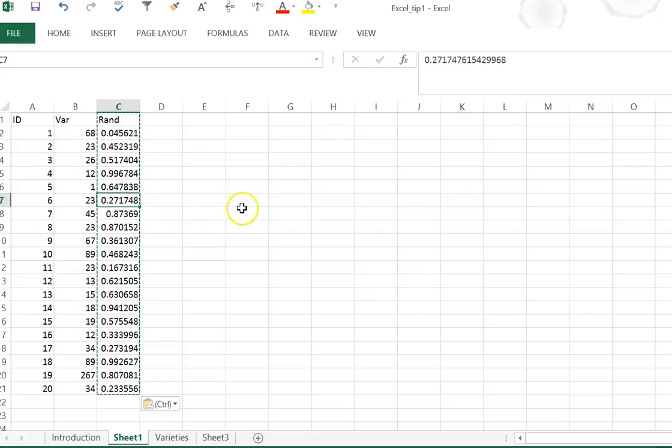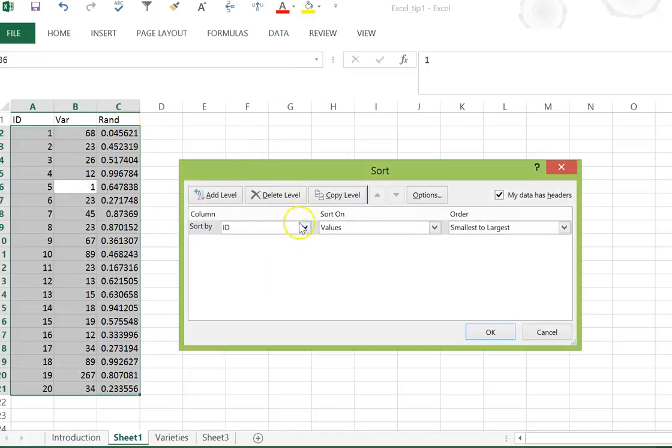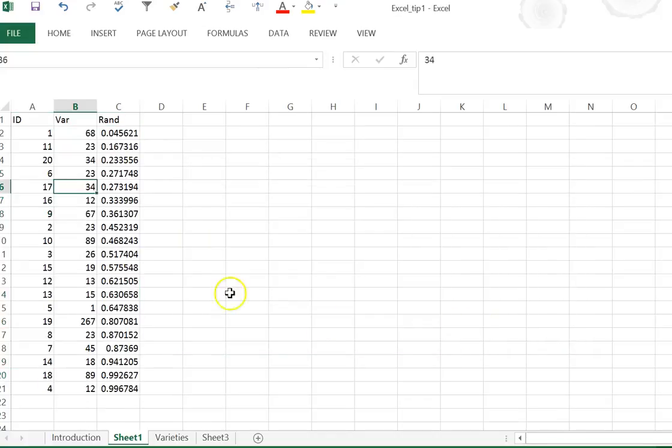That's great. So then our next step, if we want to randomly select these varieties, assuming that these are random numbers, we can just go into that whole area, and in this case we want to be somewhere in this area here, and when you're in that area you can go data sort, here's a sort key, and then you can tell it you want to sort by random number. Okay, so that's your third column. Now that's sorted by the random column.